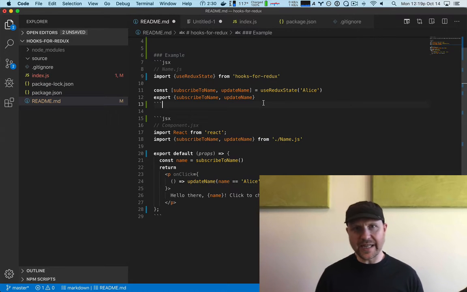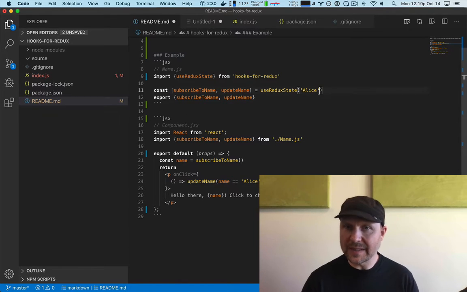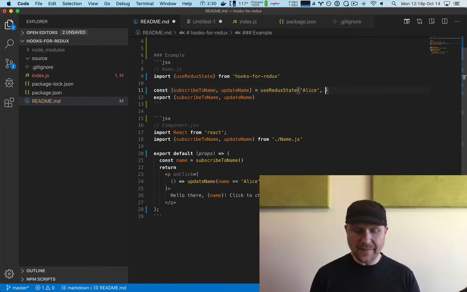So it's just like use state. If you want to, I want you to be able to then add, if you like the all uppercase way that Redux likes to look at things, so this is going to be a property on the store object. So it could be just name, right? It could be something like that. And usually Redux uses these for actions, all uppercase actions. But right now we can just say, you can specify name there.